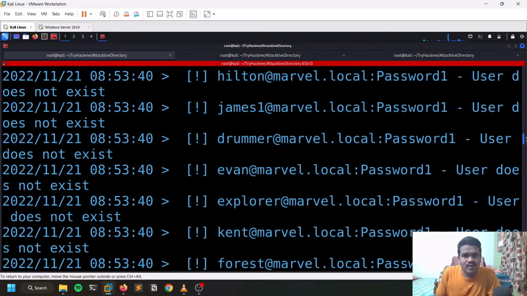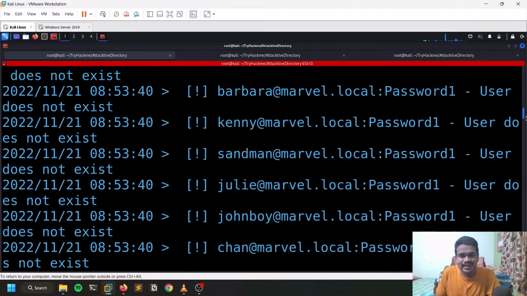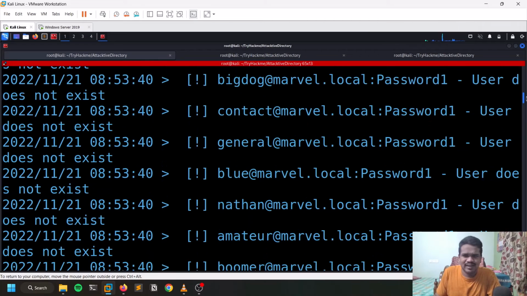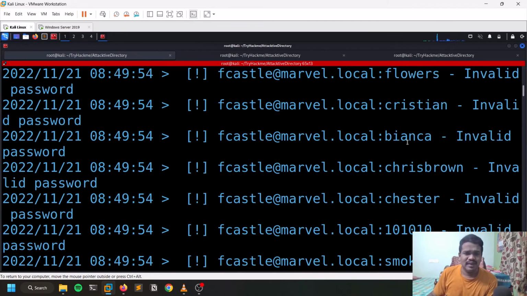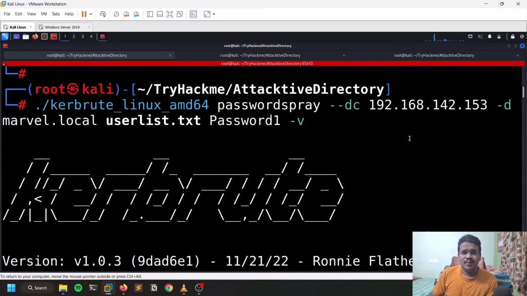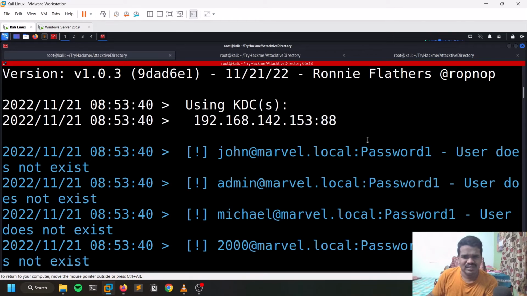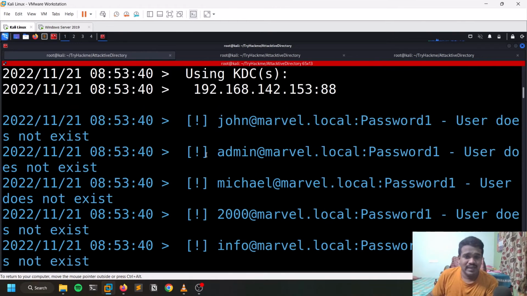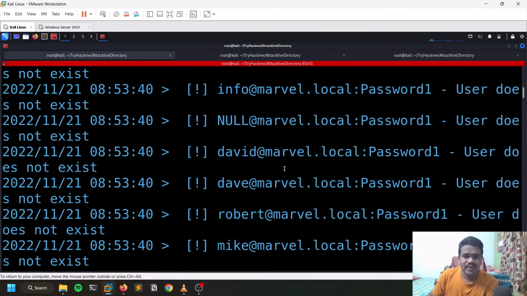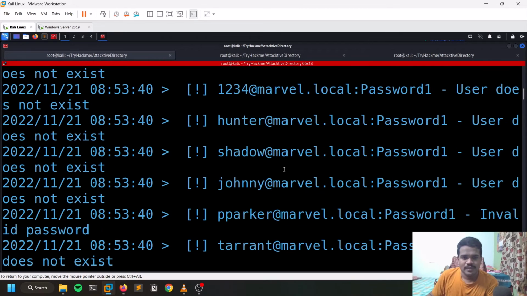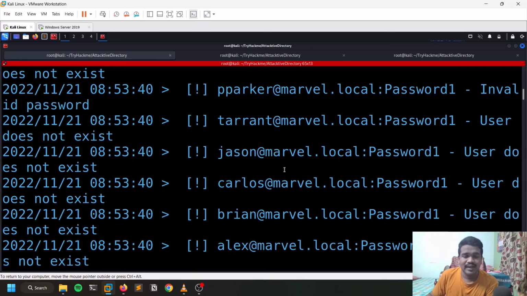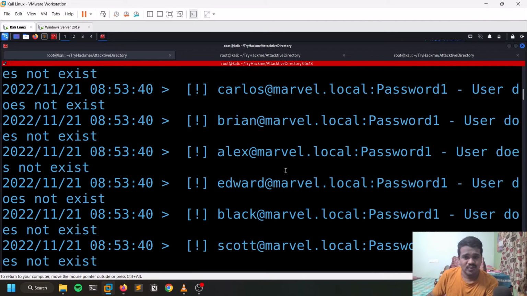Also guys, you may not run this tool in real life because it gives a lot of noise, and if there is any kind of firewall or anything like that, it will just catch this. So this is going to be an error, an issue. We are doing this attack, and if you scroll down a little bit, you can find some users here. You will get the same error as we got in the brute force user attack, right?